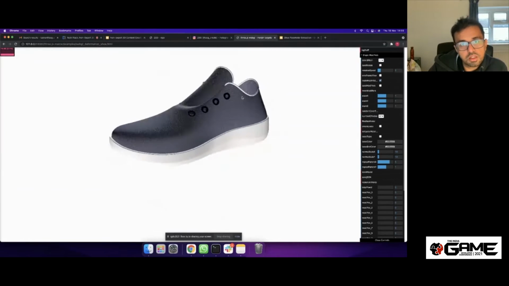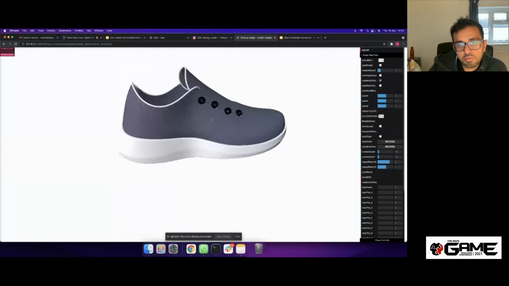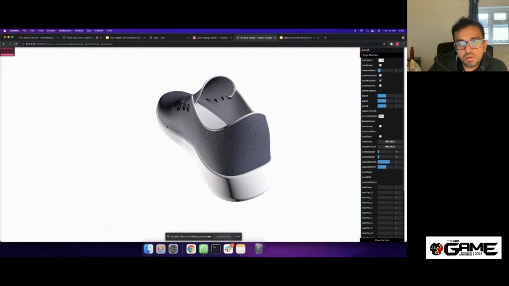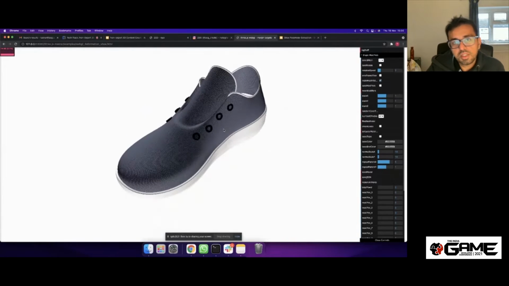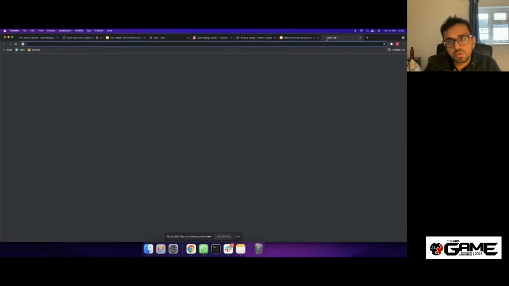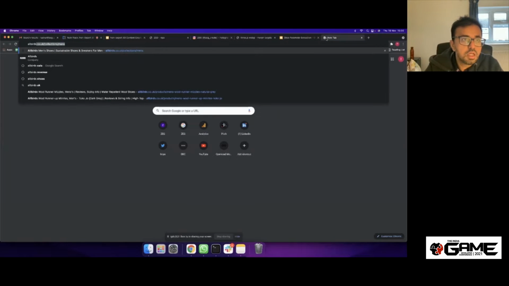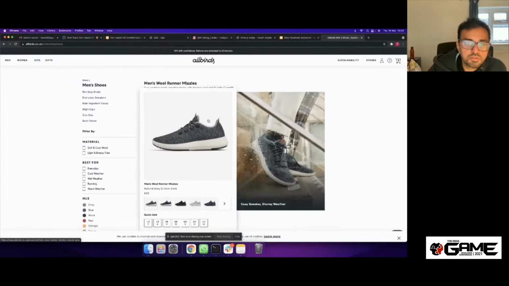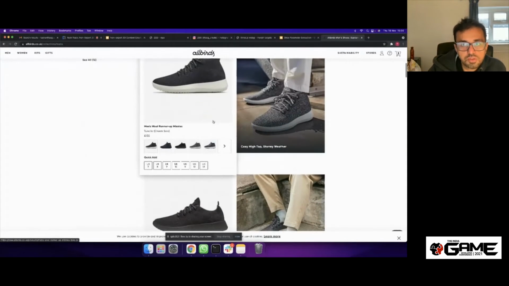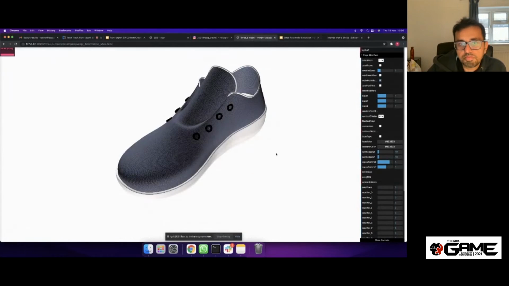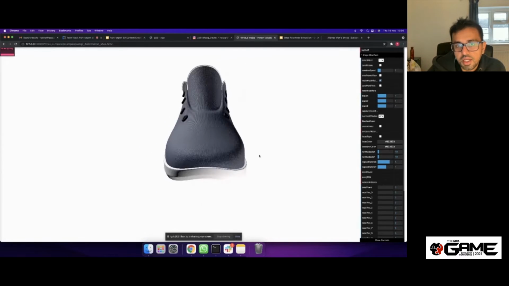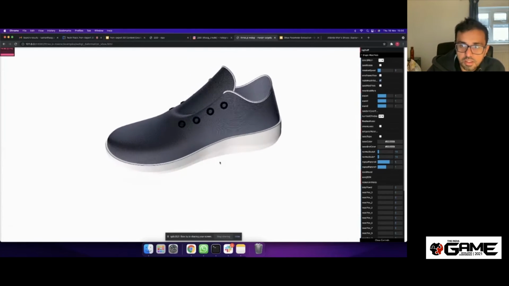So what we have done, and this is again at a very prototype stage, is build a very simple kind of shoe, and I'll show you what our reference point is. These kinds of shoes are what we have focused on, which are very simple. There are not a lot of logos and not a lot of things on top of the shoe. We wanted to start simple and then gradually build up to much more complex shoes like Nike's Jordan, for example.